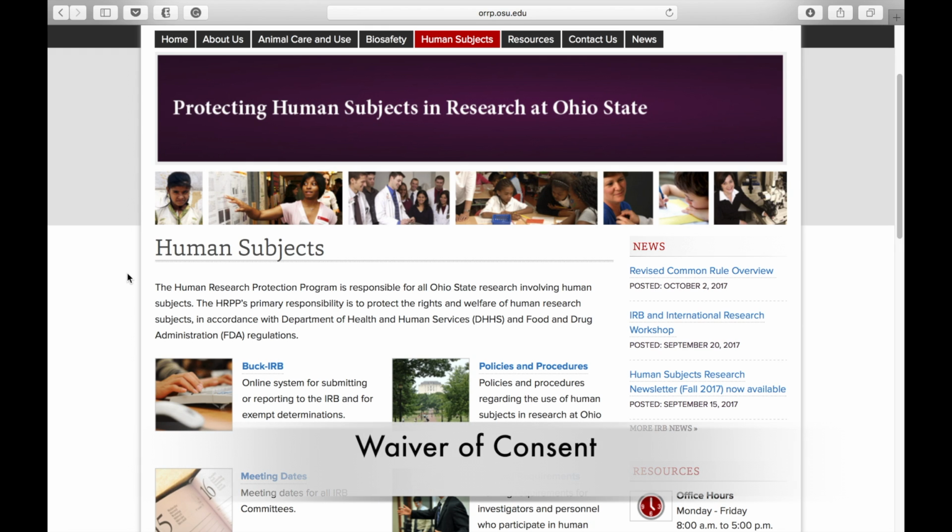A waiver of consent is granted when an IRB determines that it is not necessary to consent participants. Although rare, these waivers can be granted for situations such as a study in which you are observing public behavior. An alteration of consent is granted when the IRB determines that the study could not be conducted in a valid manner if participants knew all the details of the research before the study. For example, if your design uses some form of deception, you will apply for an alteration of consent. After the study, you should provide additional information through a debriefing and give participants the opportunity to withdraw their data from the study.